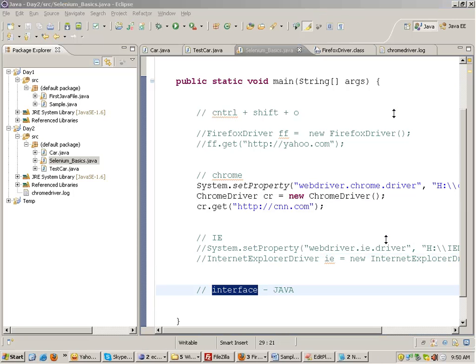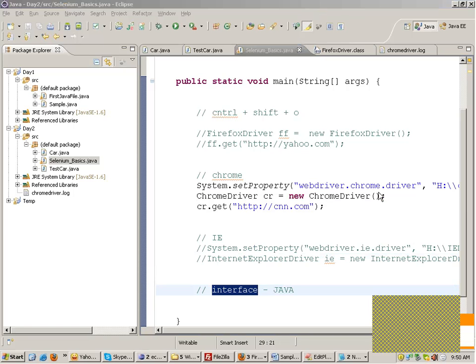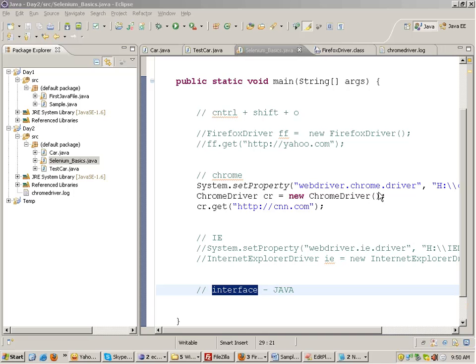Yeah, Ashish, just one question: while we are using the Firefox driver, by default the Java code, rather than the main function, is it by default for the system the property is set for Firefox, because we are not setting it? Yeah, it finds out the Firefox. Yes. Okay, fine.